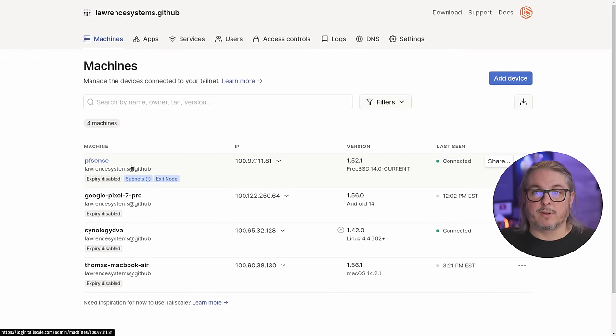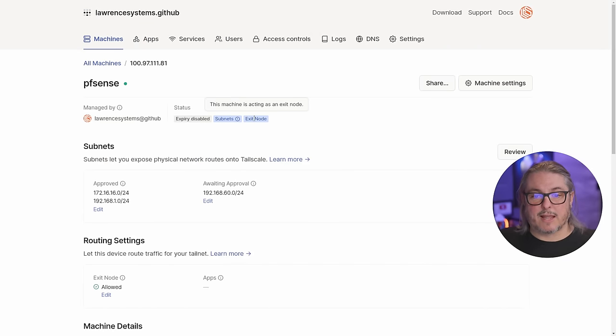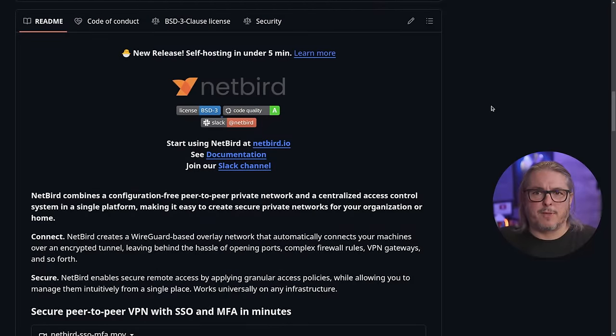One thing I did not see an equivalent of in NetBird is the ability to advertise as an exit node. This is a feature by which the other devices attached to your mesh network can actually exit through that network — essentially creating a full tunnel. So I can take my phone when I'm remote and have it exit through the IP address of my PFSense, or even my laptop, routing all tunnel traffic through that network instead of the default split tunnel way it normally operates.